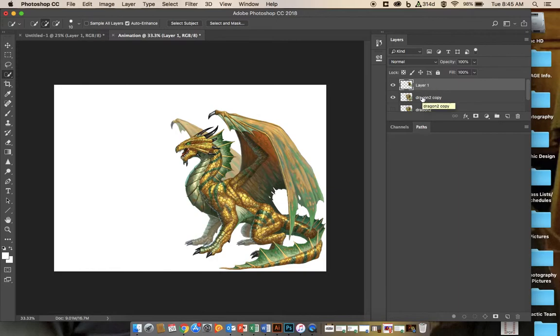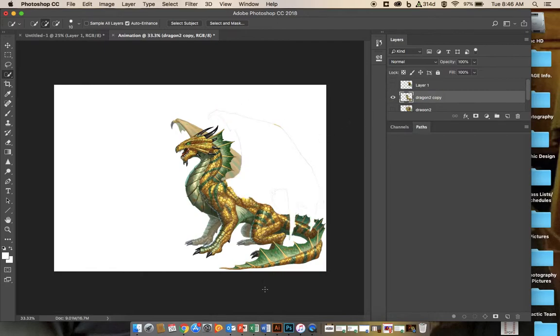If I come back to my other copy, now I want to delete this wing. So the whole reason why I'm doing this is I want to have a dragon with the wing that I can manipulate. So after I get that wing selected again, I'm going to do Command X, which is delete or cut away. And it doesn't look like the wing is gone, but if I hide this layer that had the copy of the wing, and I just have that dragon copy, you'll notice that that wing is gone.